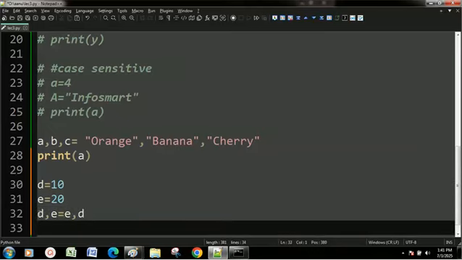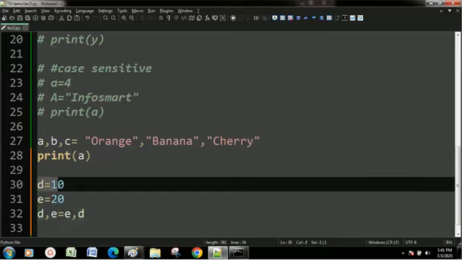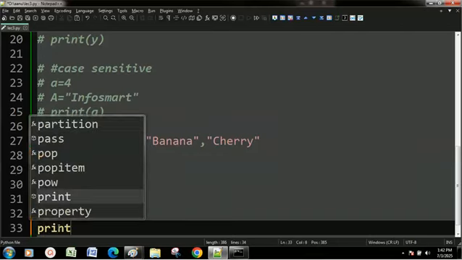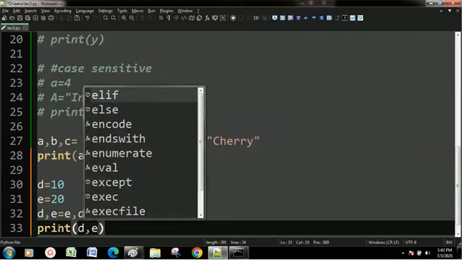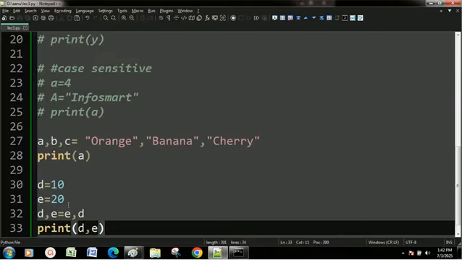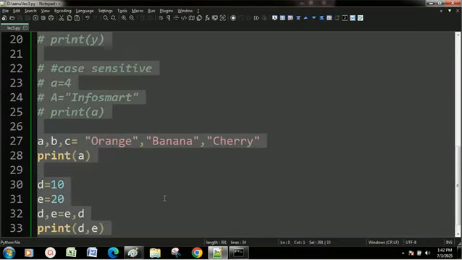So now t will have the value in e, which is 20, and e will have the value which was in t, which is 10. Let's print this and check the output. So see, t has got the value 20 and e has got the value 10.